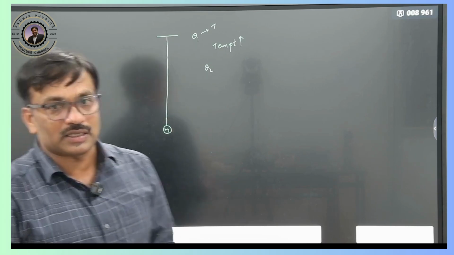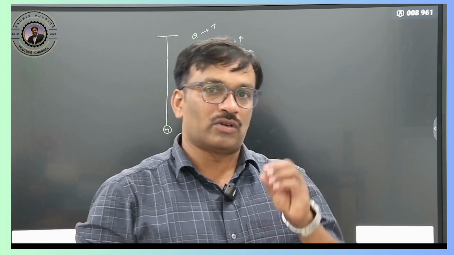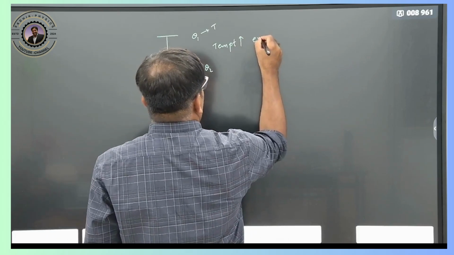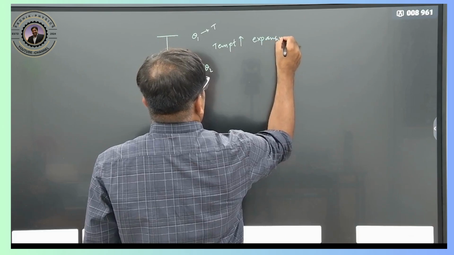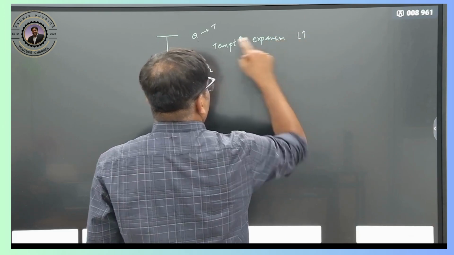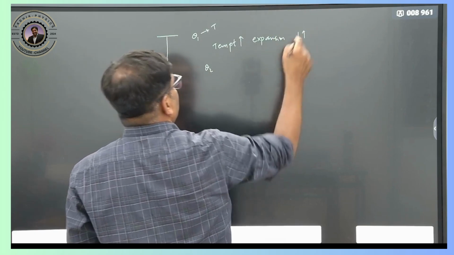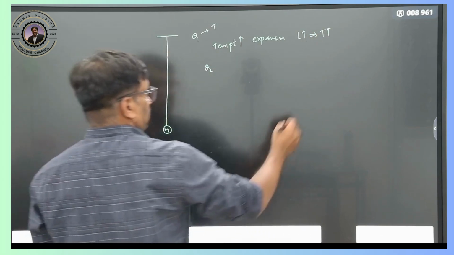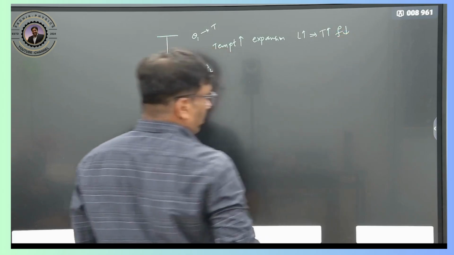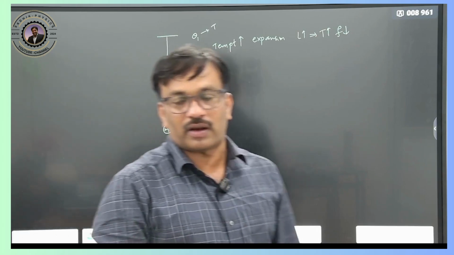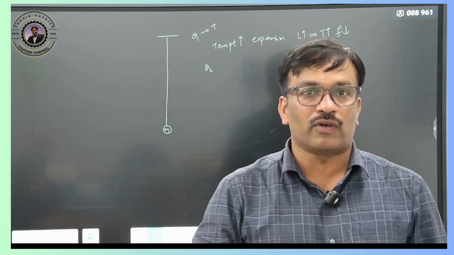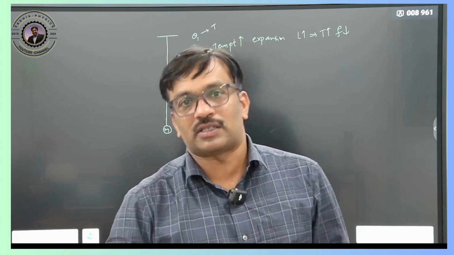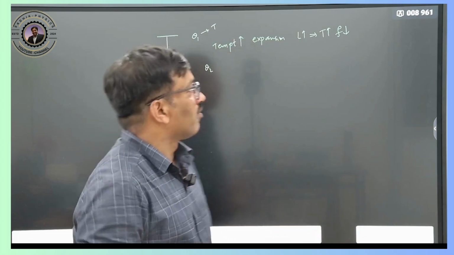When temperature increases, the length of the metal string is going to increase due to expansion. Length is directly proportional to the time period, so the time period also increases. Frequency will decrease. So how will the clock run now? The clock will run slowly. Therefore in the summer season the pendulum clocks will run slowly, and in the winter season the pendulum clocks will run fast.